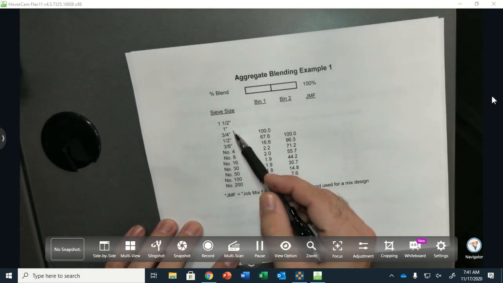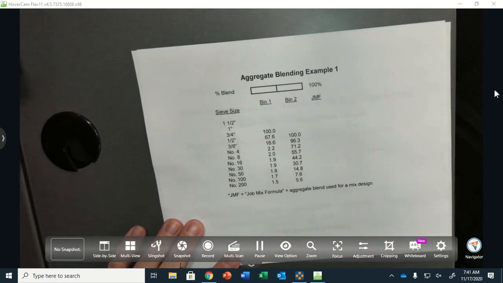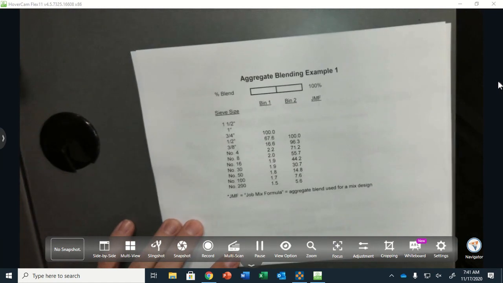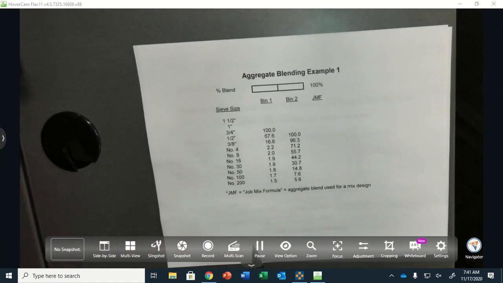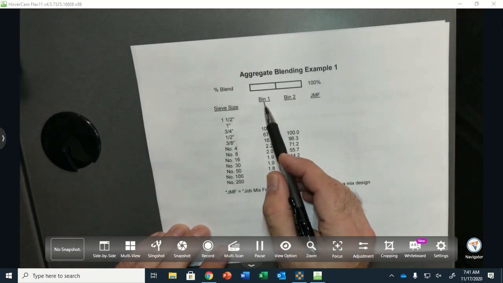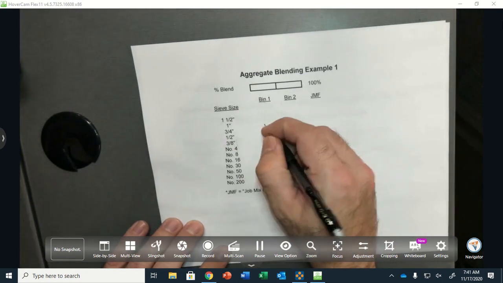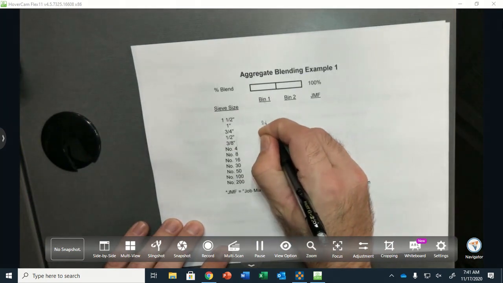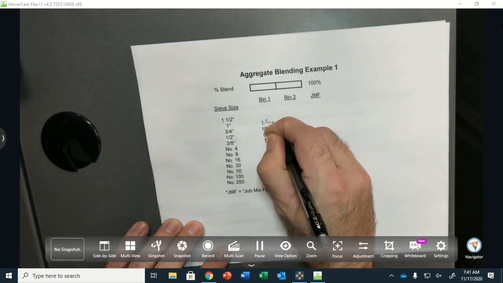So, does this look familiar? Sieve size? So gradation is a very important tool in cement and aggregates because we use it for concrete mix design and we also use it for hot mix asphalt design, okay? So bin, you can consider this a stockpile, bin 2, okay? And these are percent passing, okay?